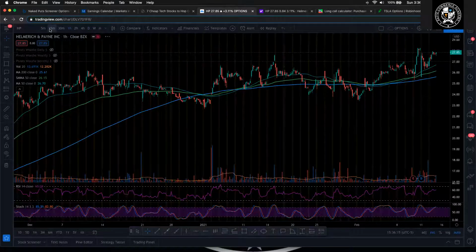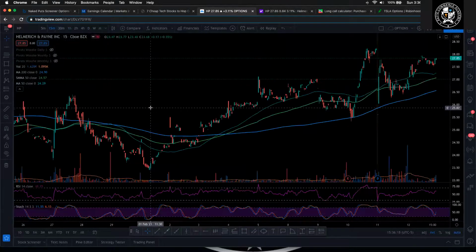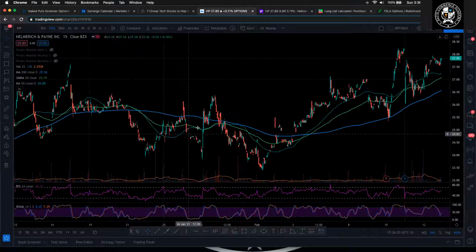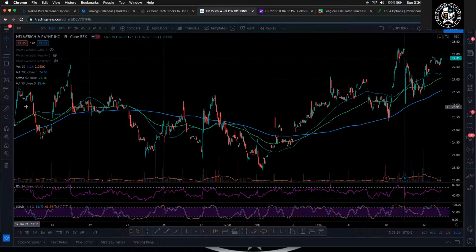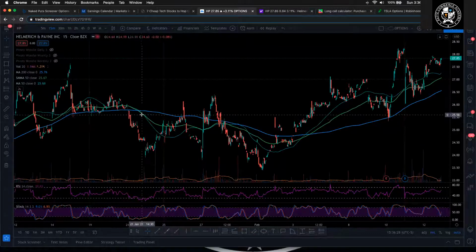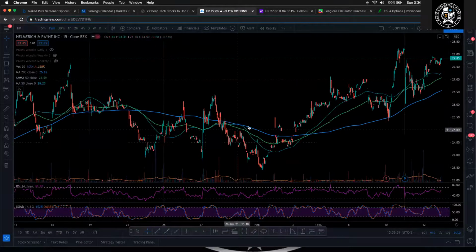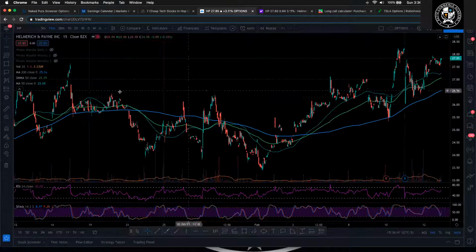Because sometimes I go all the way down to the 15. You know what I mean? And depending on what stock I'm looking at, the regular moving average will be all over the place. The shorter the time frame, the more movement it's going to have. So on a lower time frame, like 50, or if I go down to a 9 or 8 moving average, it's going to be more movement. So I use the SMA for the smaller number just to smooth it out, but you don't have to do that.